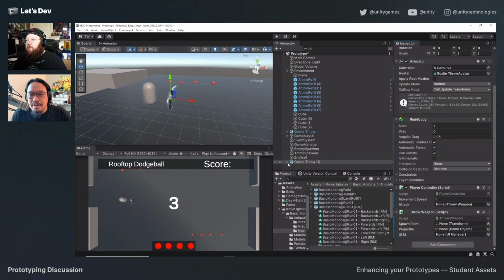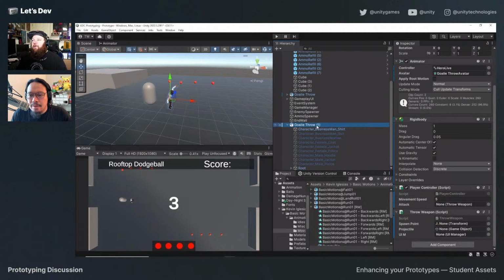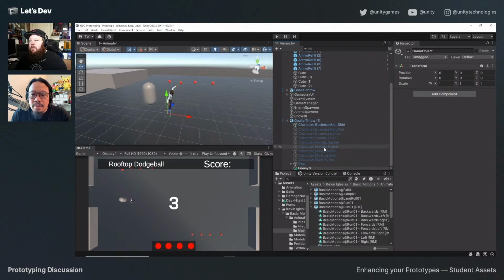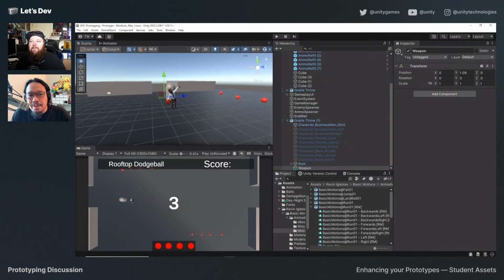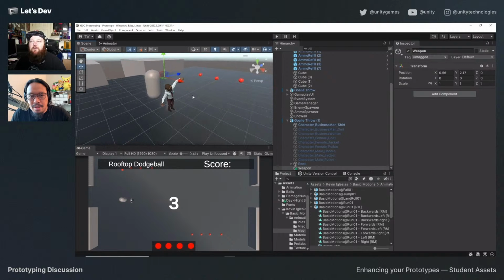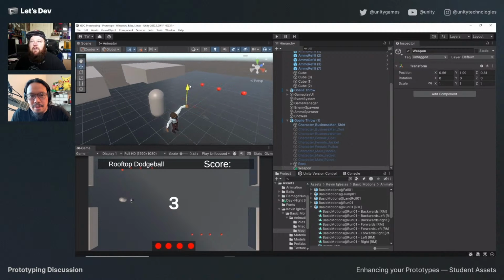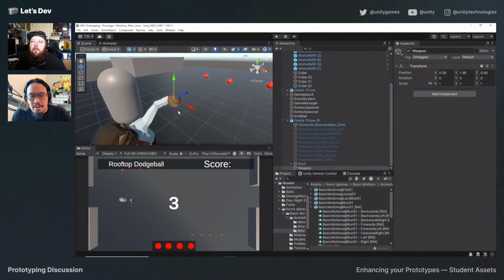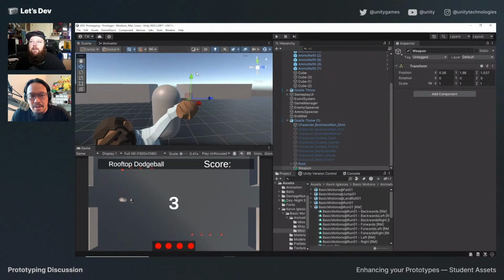So to make this work with the animation, I really wanted to have like a weapon spawn point that would look like he's throwing it from his hand. So if we create an empty spawn point inside the character, we can kind of move it around. And then put it right at his backhand. Right. Yeah, right where his animation finishes up. So I think we zoom in here and we'll just kind of snap it down. We could also snap it to like the actual fist root bone if we wanted to. But just kind of like right over here.